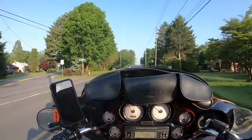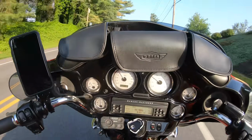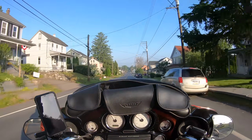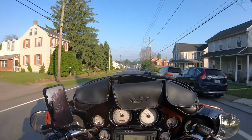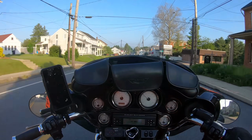That's definitely an older generation thing, you know, 65 and up. Maybe I'm wrong, I don't know. These are very comfortable bikes to ride. Now, when you're not used to riding a big bike, you have to get used to the fact that you're wielding a much larger motorcycle. I don't notice it anymore.